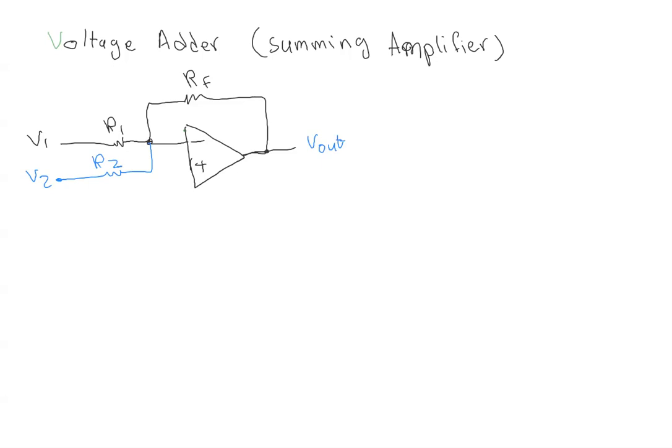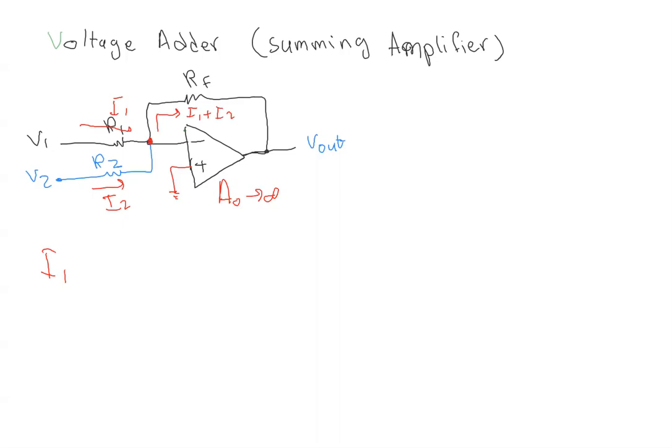We forgot to add the virtual ground at the positive terminal. So here we will have two currents, I1 and I2. Both of them will be summed at this node here, and they will flow. So here we will have I1 plus I2. Remember, since this amplifier has a very large gain, almost approaching infinity, the two terminals will be almost equal to each other.